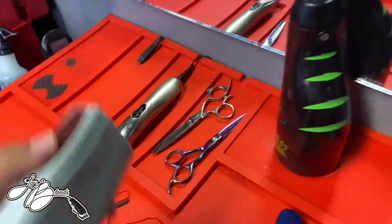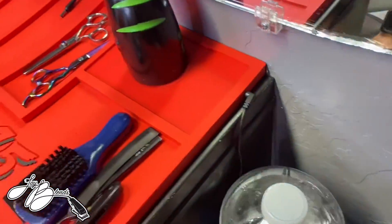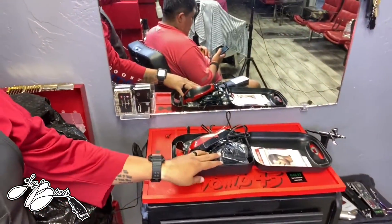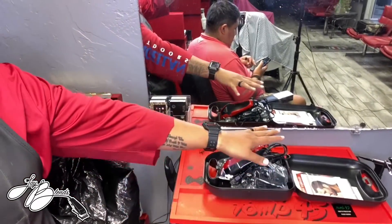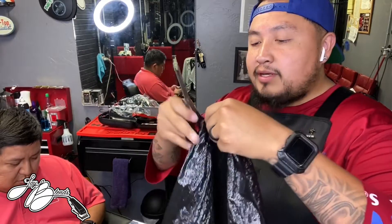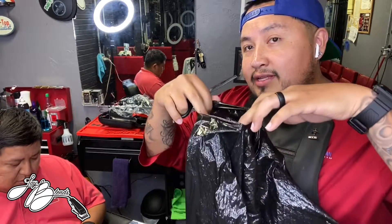To make this video possible we gotta remove everything we got away from this Tune 45 mat, and we're just gonna go ahead and get these Walmart clippers set up. The type of haircut we're gonna be doing today is going to be a low fade, and hopefully it comes out pretty good. So now we're ready for this challenge. Got our clippers, removed all the professional gear — all we got is what's in the box. A cape didn't come with the kit so we're gonna use a trash bag, the old school garage cut way, and fasten one using our scissors.